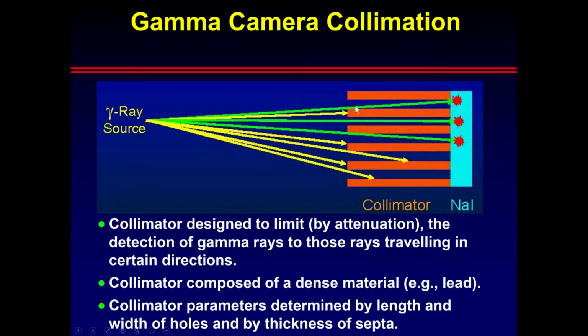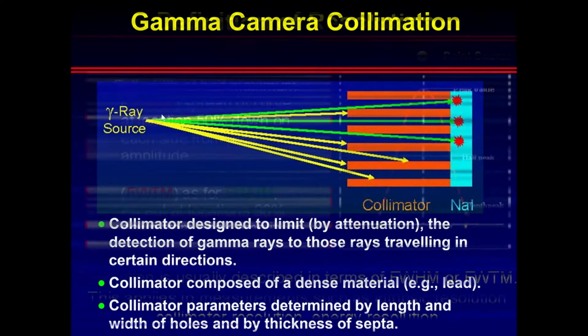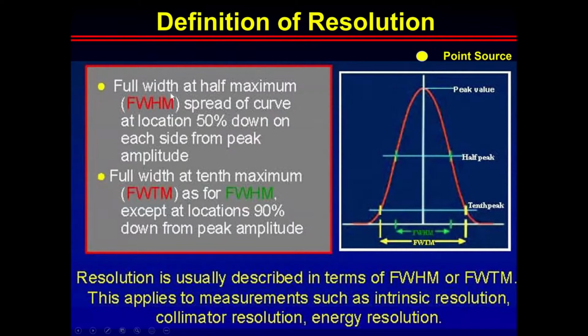So if you have a collimator, there are certain photons that will be collected that are either parallel to the collimator holes or very closely parallel. And there are those that will not be collected and are basically absorbed by the lead. And this way we can focus what kind of photons actually hit the crystal and create a picture. And again, this is mostly to improve spatial resolution. We also use this concept of the full width half maximum and the full width tenth maximum to help us determine what our spatial resolution is.